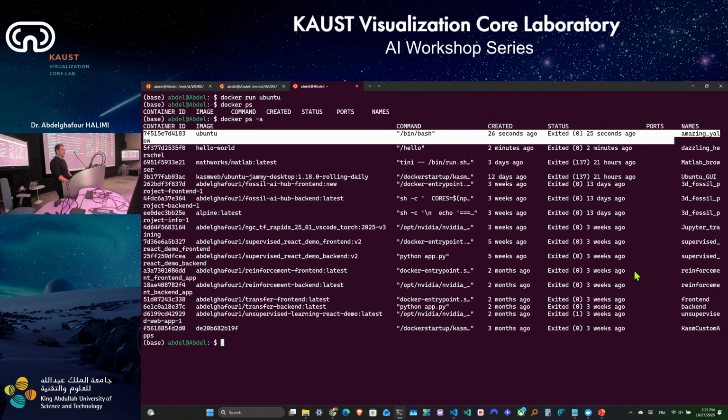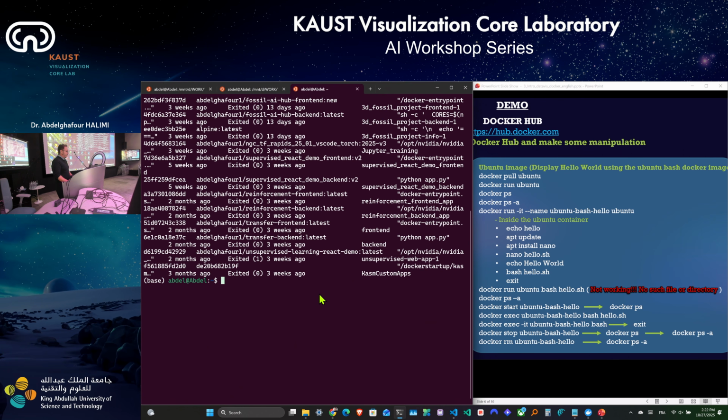Why? It makes sense, because it's an Ubuntu, it's fresh. I didn't give him any job to do. I just said docker run with ubuntu. Okay, he started the session and stopped. I didn't give him any task to do or any job. Okay, now I get it, now I understand. So next step is to give him something, right? Okay. You need to understand all these steps.